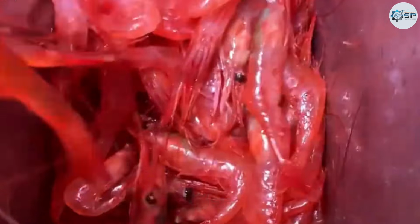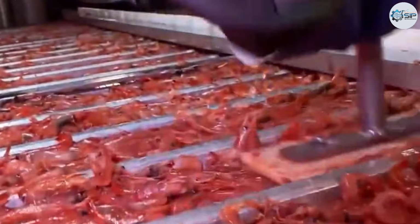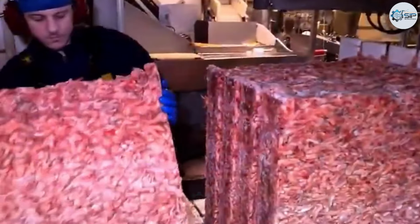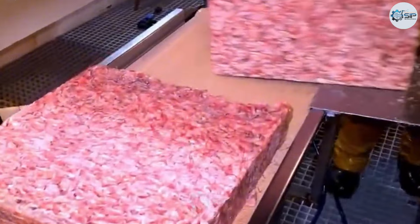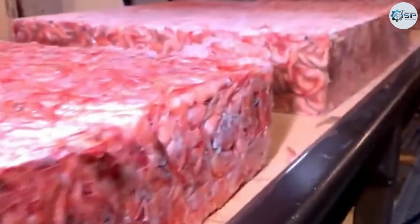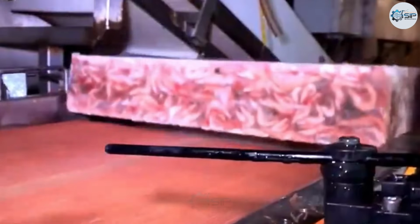During this operation, the captain constantly adjusts the vessel's speed and course to adapt to currents and seabed terrain, optimizing the fishing efficiency. After a period of dragging, the net is hauled back onto the deck, and the red lobsters are immediately sorted to ensure product quality. Lobsters that meet the standards are placed in cold water tanks or flash frozen to maintain freshness.